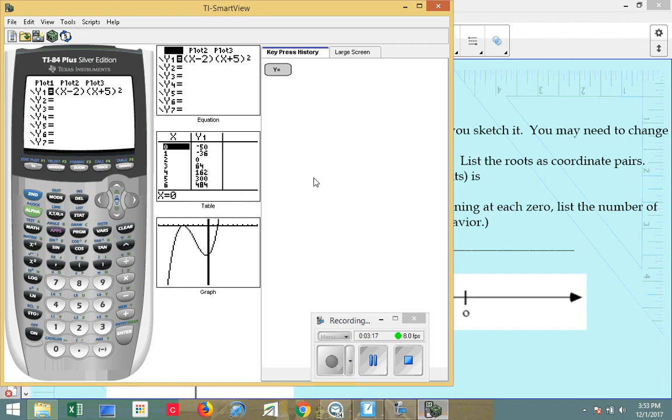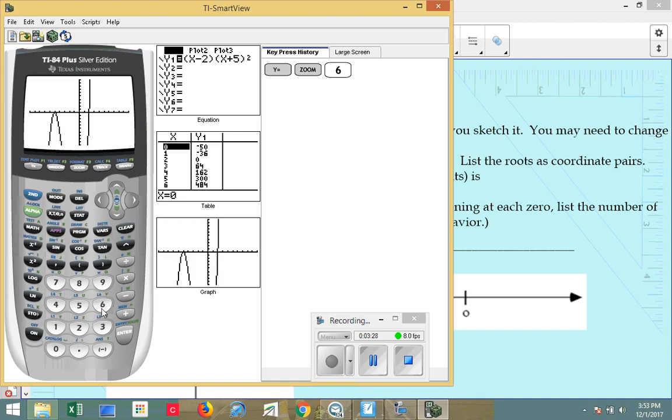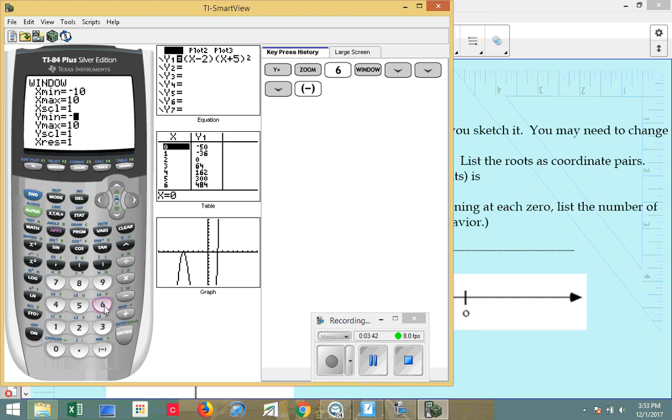Okay, so I have the equation entered into my calculator here. I'm going to just do a zoom standard, which will take us to that negative 10 to 10, negative 10 to 10. So in that viewing window, I can see that I'm missing the bottom part of the graph. So I'm going to adjust my window to change the y minimum. I'm going to try, I don't know, make negative 60.